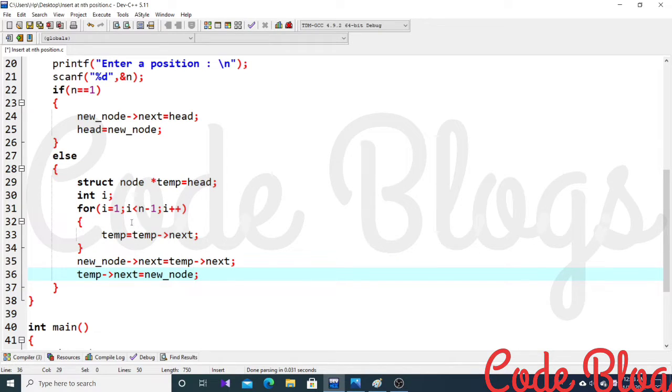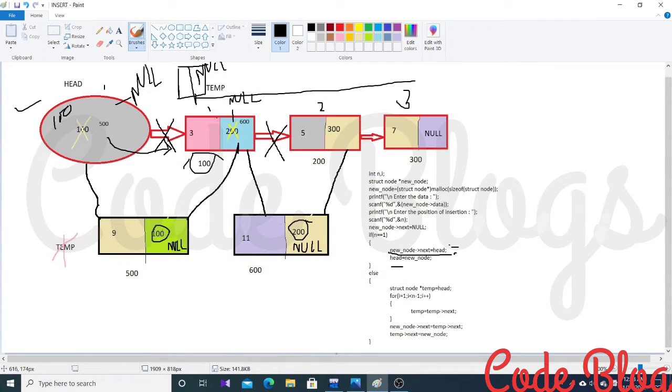So now suppose these three nodes are present in the linked list. I want to add an element at the second position. This is our new node, whose data part is 11, and initially it points to nothing, and I have to add it at the second position.